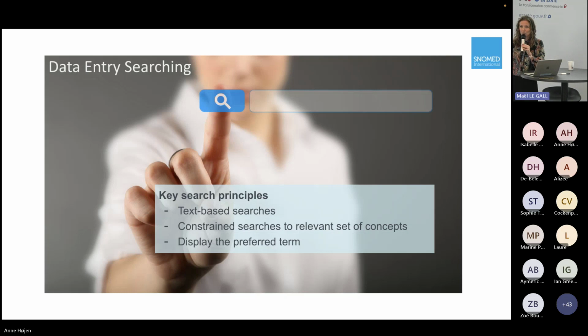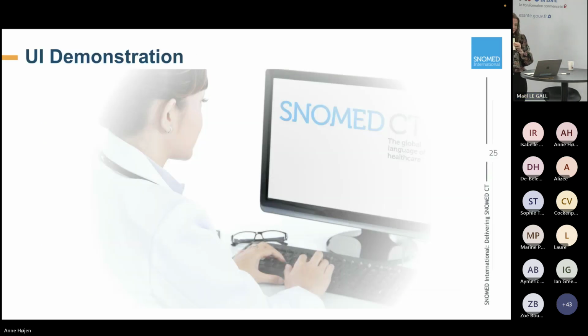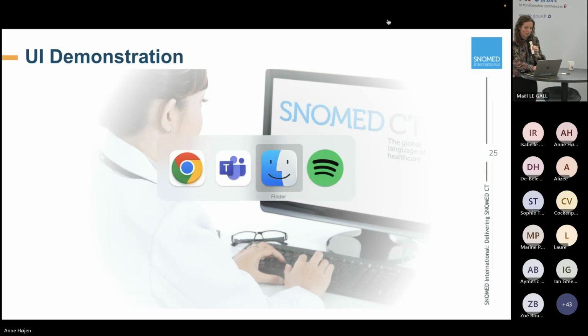So allow them to search with their terms, but use the terms that are made consensus about in a region or a country or in a hospital, that these are the terms that we use, and make them display. So there's a difference. What do you allow them to search for and what do they see? And that's a way to be more consistent about what we talk about in this forum. Now I'd like to jump to the demonstration.